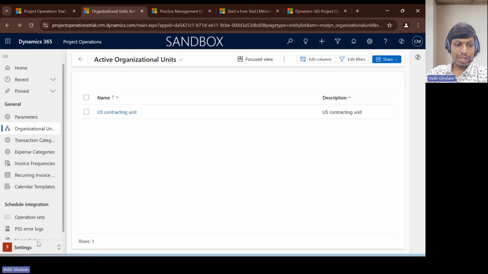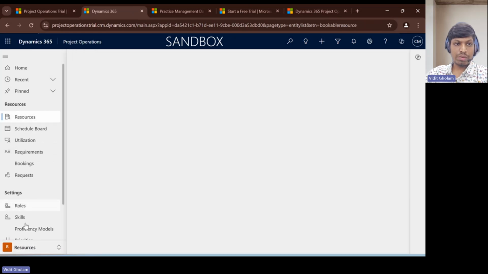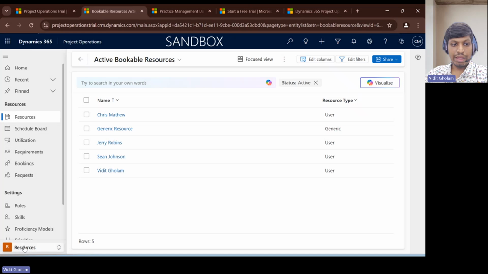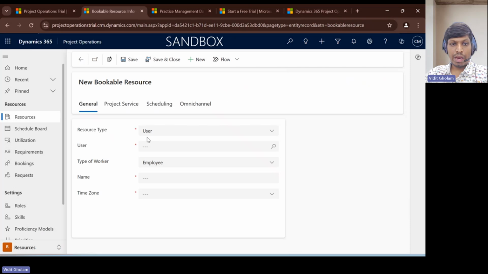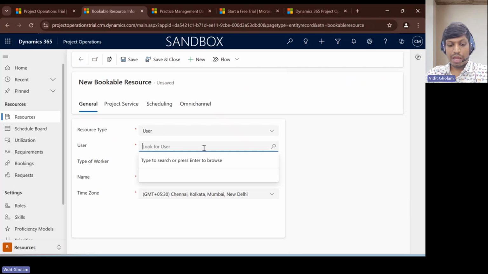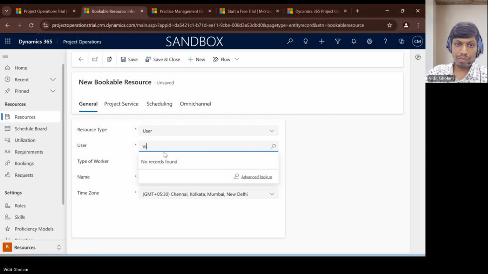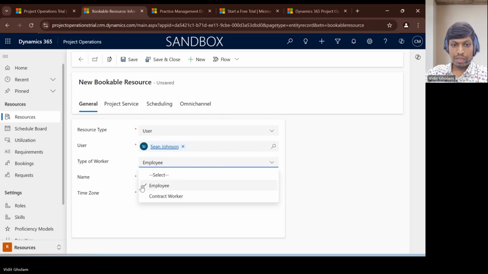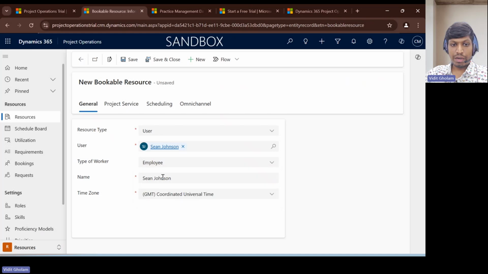The second step is to add resources. In the resource change area, click on resources, click on new, and you can type in any resource name. Is he an employee? Is he a contractor? What is the time zone of the resource?